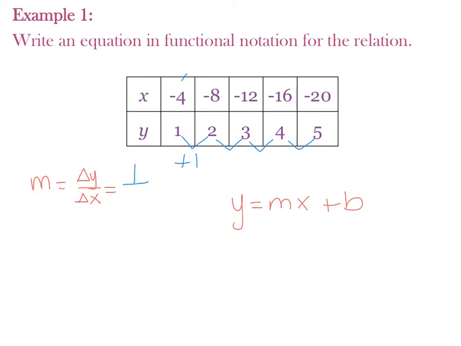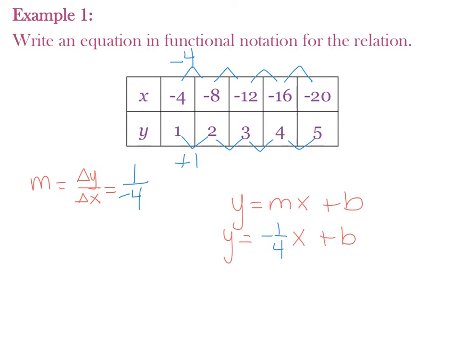Then look at your x values, and the change of x each time is from -4 to -8 to -12. You're getting smaller by 4, so your slope is just -1/4. Again, we would take that and substitute it in for m, and then we would have to figure out, is there anything else you're doing besides multiplying the input x by -1/4 to get your output y?